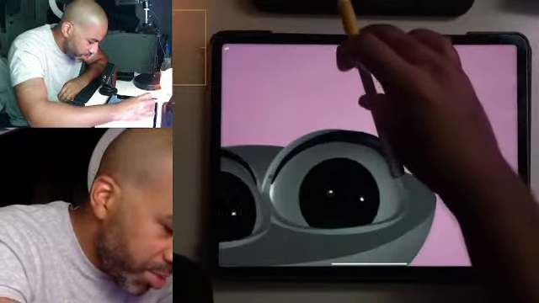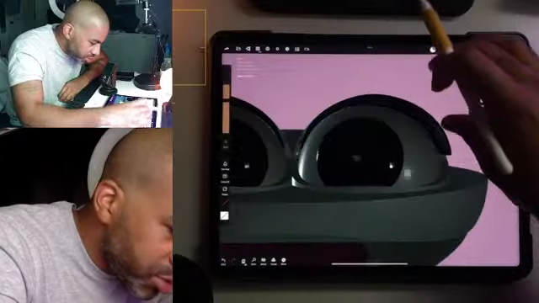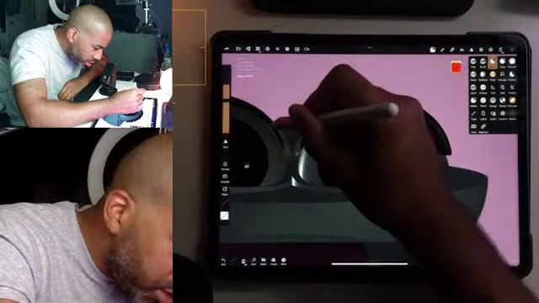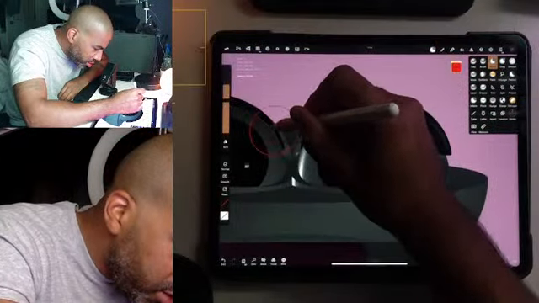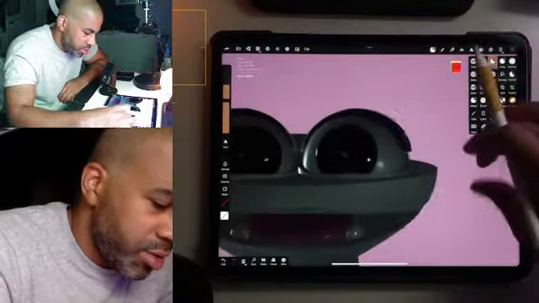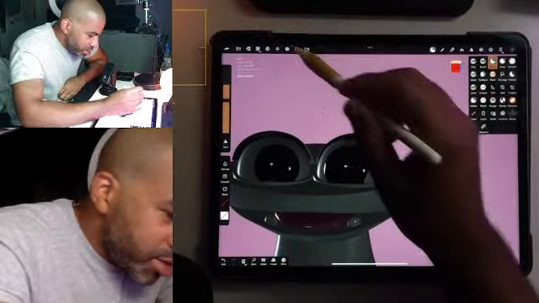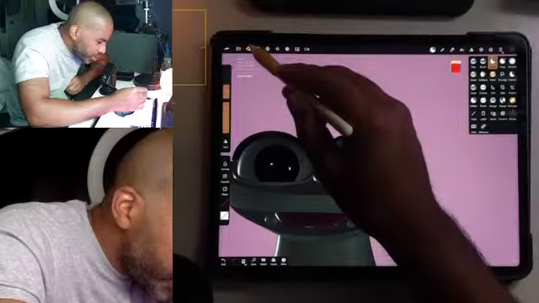Okay, I'm happy with that. Not happy that this one isn't matching up, but maybe if I don't do symmetrical and I fix this side. There we go. There we go. Okay. Happy with that.